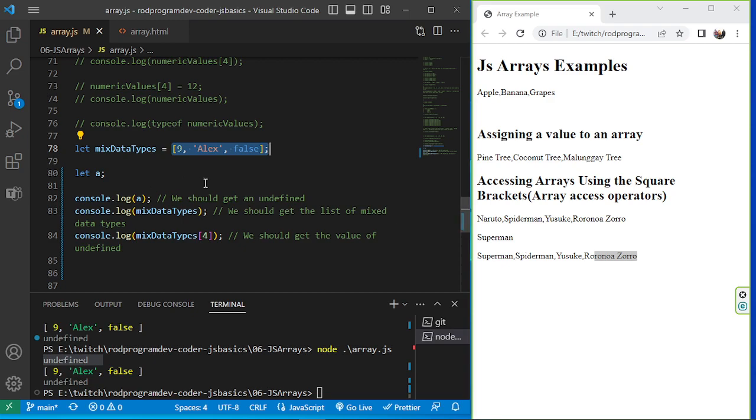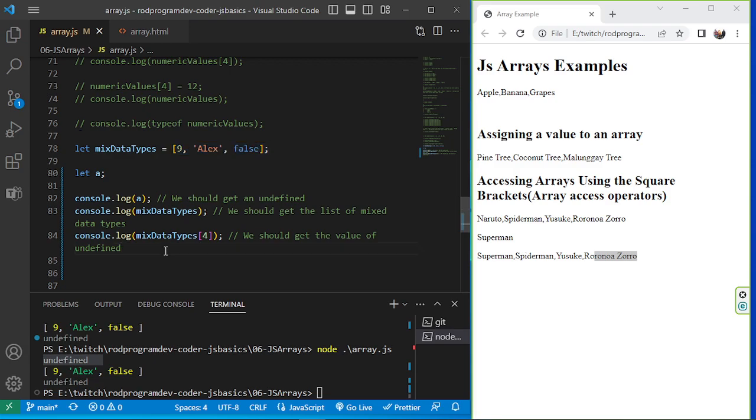And we can also try some ways to programmatically determine the number of elements in an array, and we can use a special property for that.